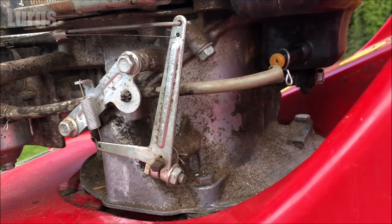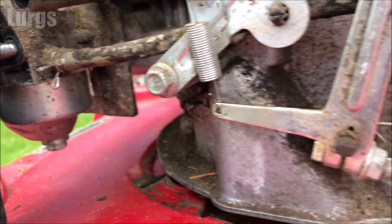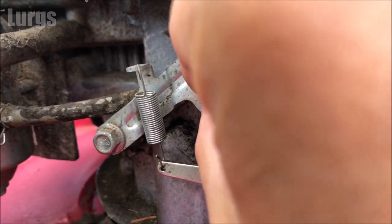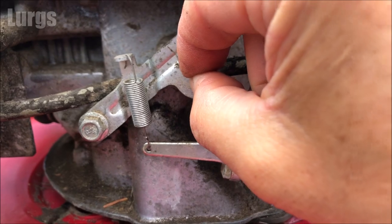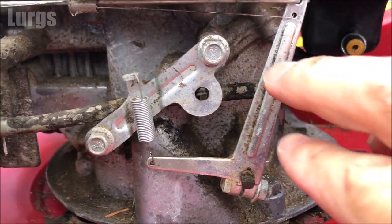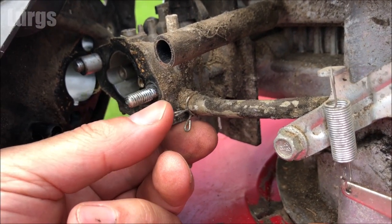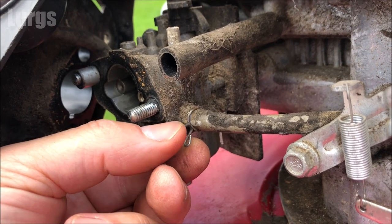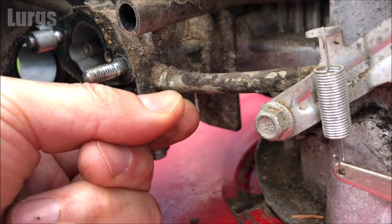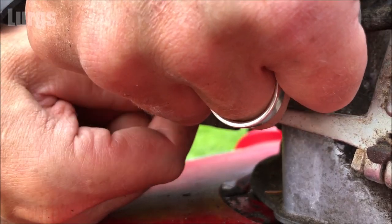What we're going to do now is remove this old deteriorating fuel pipe. It's got a small attachment on a bracket which pops into this hole. If you just squeeze that and push it out, that just holds the fuel pipe in place. Now just squeeze this metal clip and slide it off. Again, this is much easier with two hands.